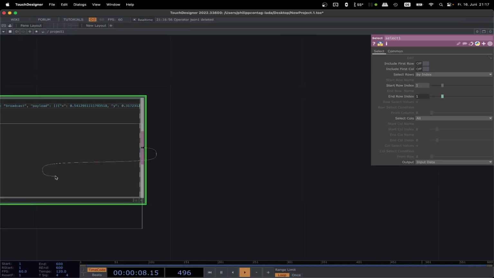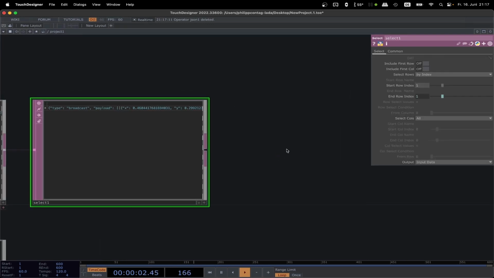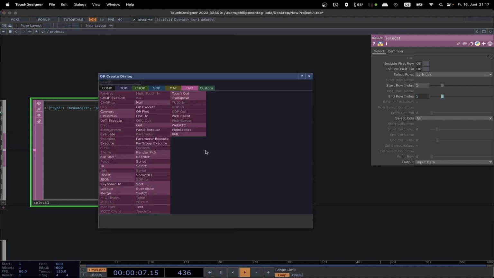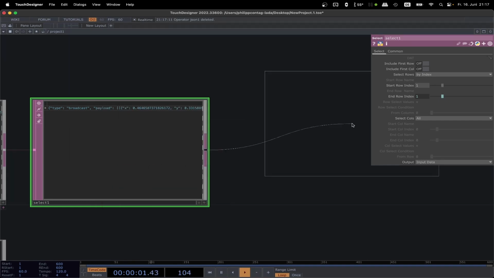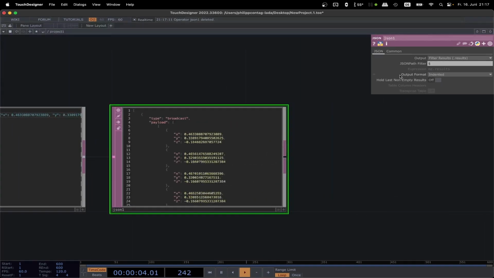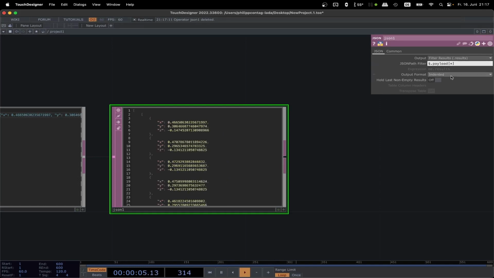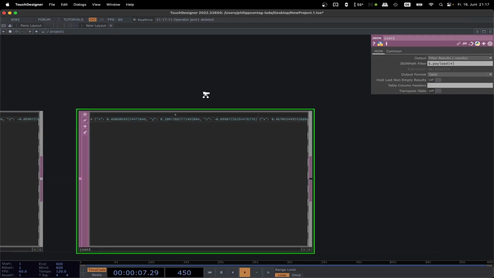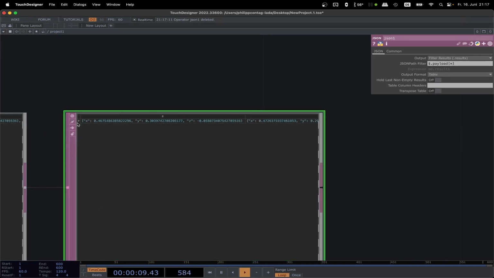So from here, I kind of lose it because I don't know how to deal with JSON files. So if you have anything more elegant, just let me know in the comments. Well, we go into a JSON. This is our JSON file. We try to separate our payload. Let's go with brackets and a wildcard in there. And let's go into a table. And now we end up with a table where in every column there is this kind of array that represents the points of that joint.